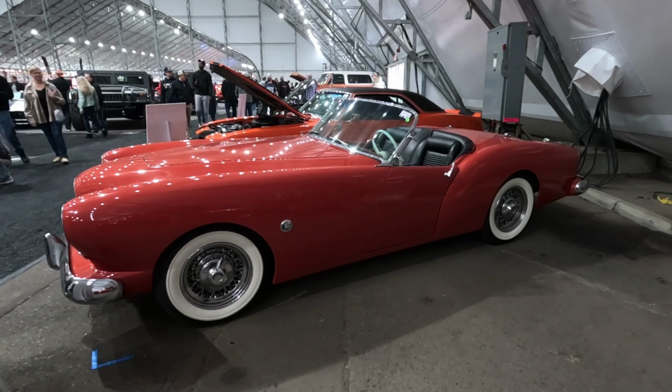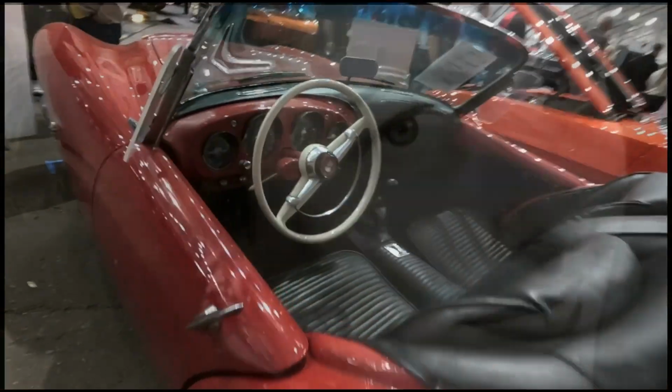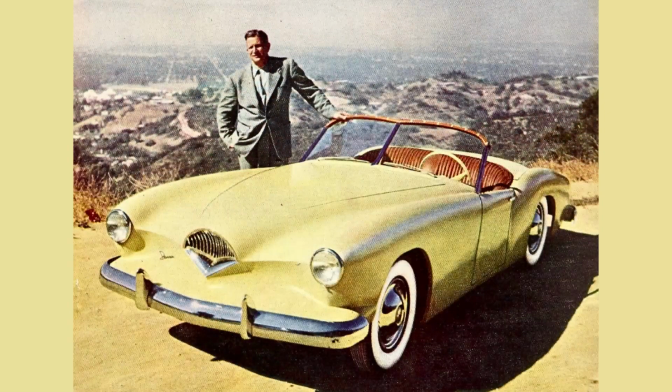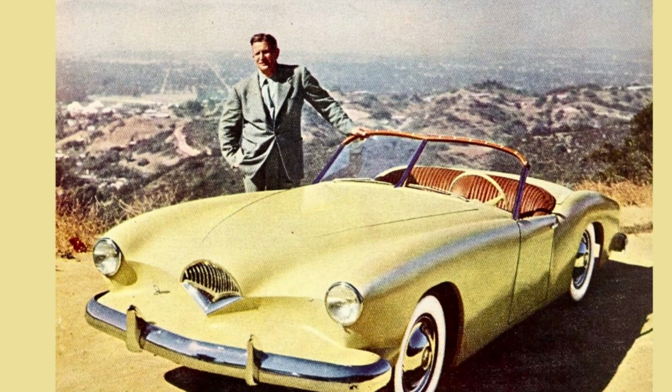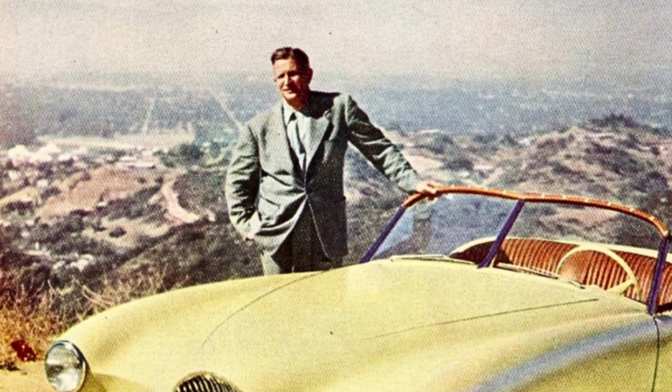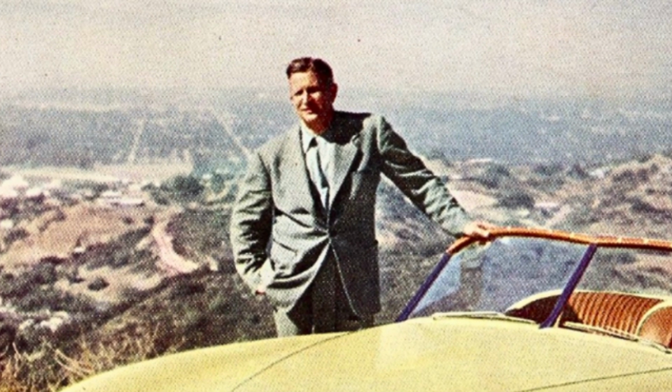Henry's new wife, Alice, was there with them during the unveiling in these conversations and asked Henry, "Why aren't you in the business of building sports cars?" stating this is the most beautiful car she has ever seen in her entire life. And just like that, Howard Dutch Darrin got the okay to begin production on the new Kaiser-Darrin.